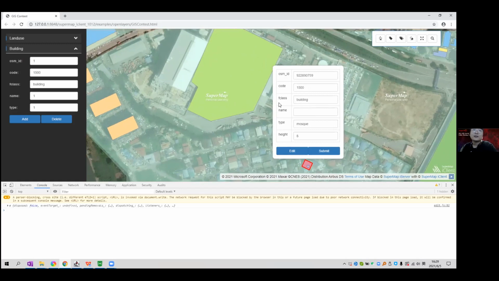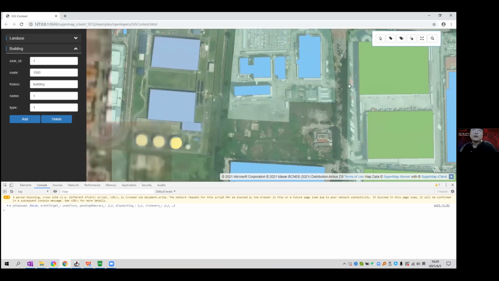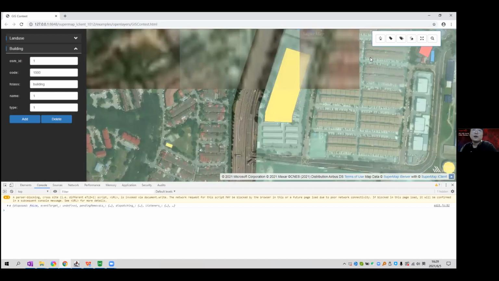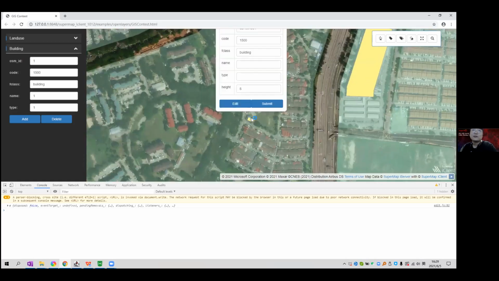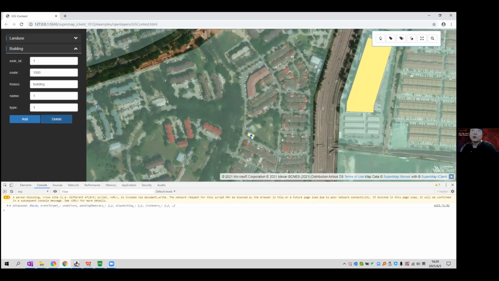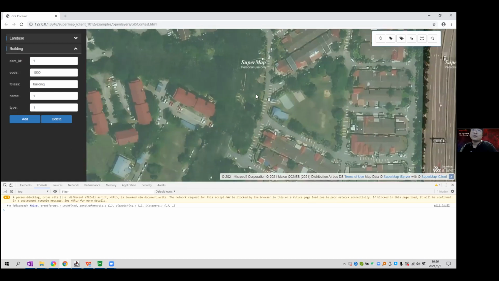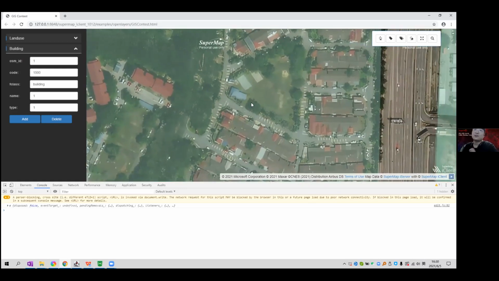Let me find another one. How about this one? Yeah, like this one, it doesn't have name and type. Okay, so if I choose delete, I need to draw a point and click this button, delete building successfully. So yeah, if we refresh our layer, zoom in, zoom out, then this building will be deleted.